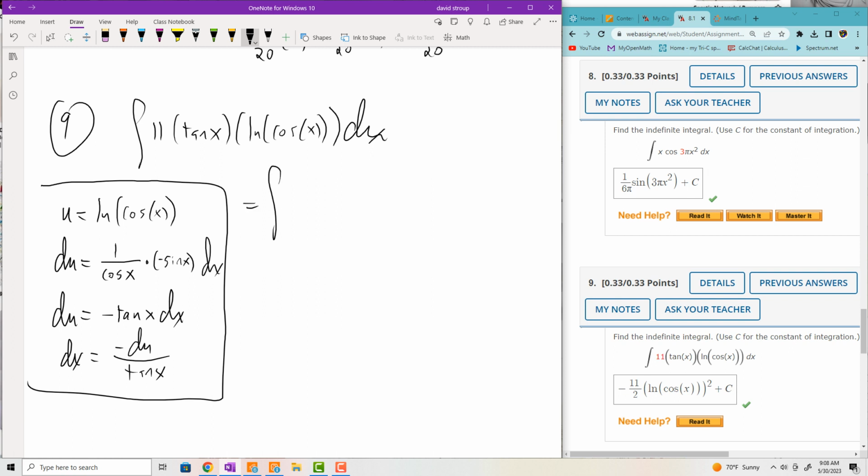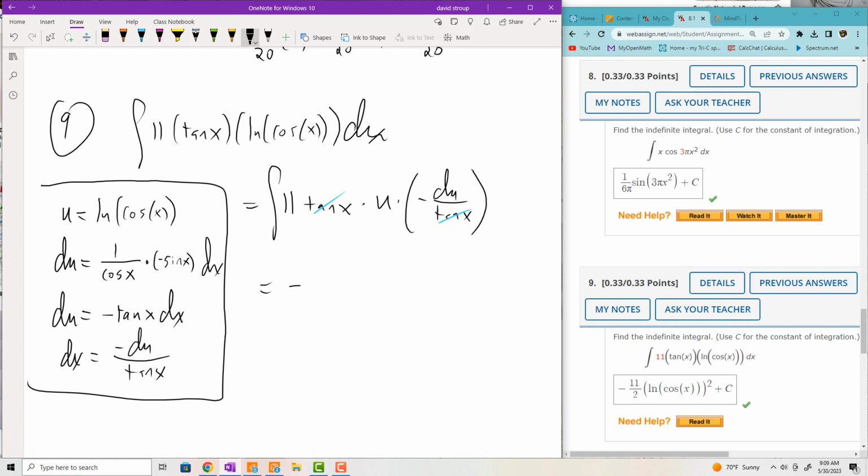You may have to fiddle around with your u sub a little bit to get your answer, but hopefully, I mean, they're not going to be giving you problems you can't do. So anyways, this is times u times dx, which is now negative du over tan x. Now I have to put those parentheses around those negatives, otherwise it kind of looks like you're doing subtraction, which is bad. You want to be able to do your work so other people, including yourself, can actually read your work. So it's one of the reasons I have for you turning in homework.